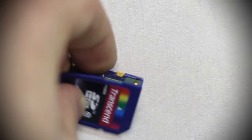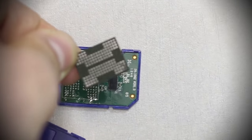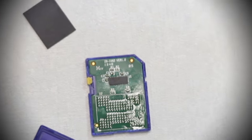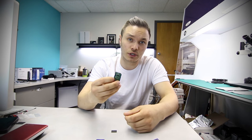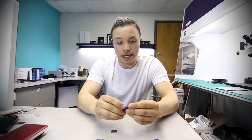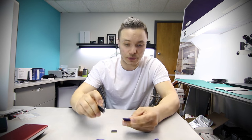When we open up the device, this one has already been worked on, so that's why it comes apart like that. We will find that there is either going to be one or two memory components and a printed circuit board. The printed circuit board in our case has a silicon motion controller, and unlike on the counterfeit card which I have here, the controller is exposed. The part numbers can be read.